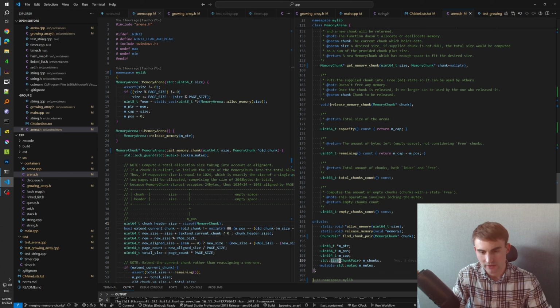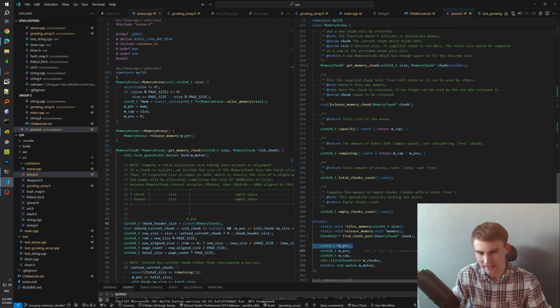But here is the list of all the chunks that I have currently. And the chunk pair is exactly what I mentioned. It's just a std::pair of the pointer to the memory chunk and then the state.